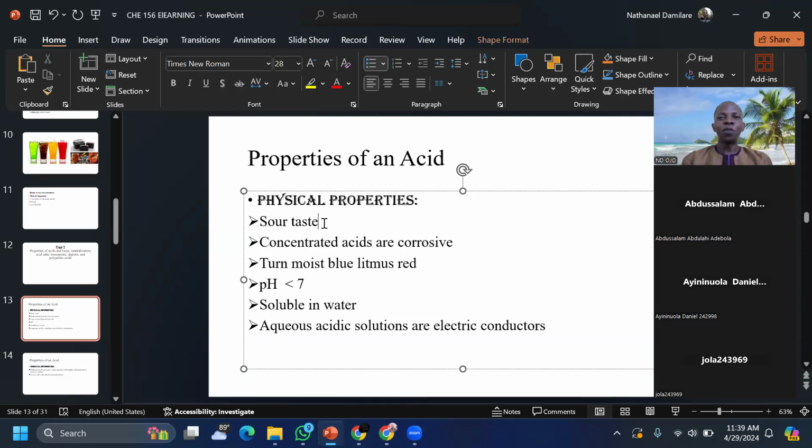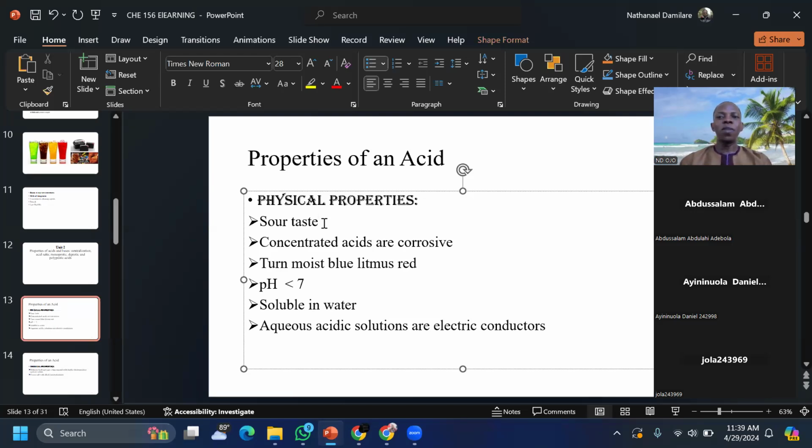Whatever you see in the lab, just take them as if they are dangerous. Treat them as if you don't want to go near them, because you don't know whether they are dangerous or not. In fact, even if it looks like water, you don't touch it. You don't allow it to touch your skin. Don't allow it to touch your friend, let alone touching your enemy.